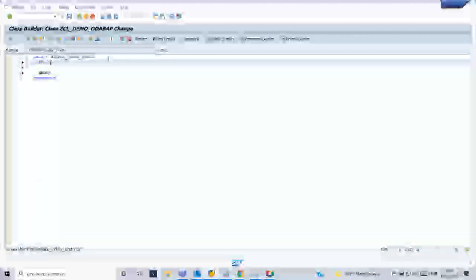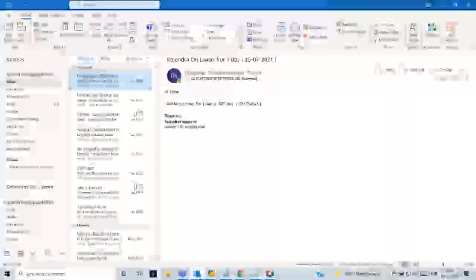Static only. So where is this method? Okay, now the implementation is given. Let me try. Okay, let me try re-executing the program.